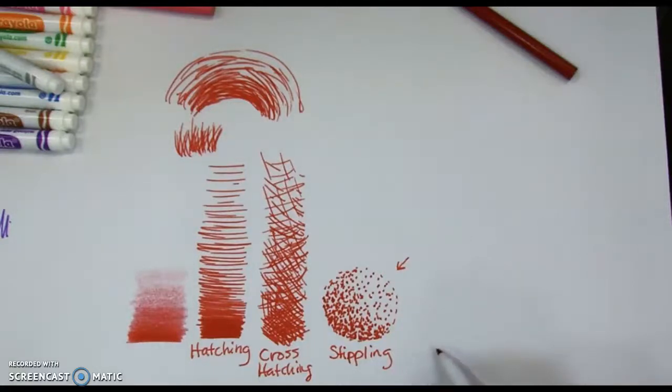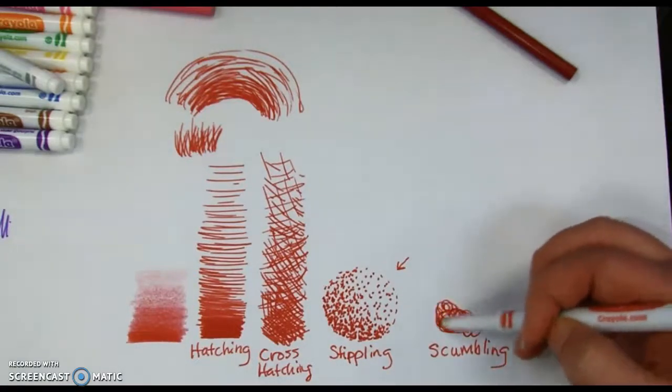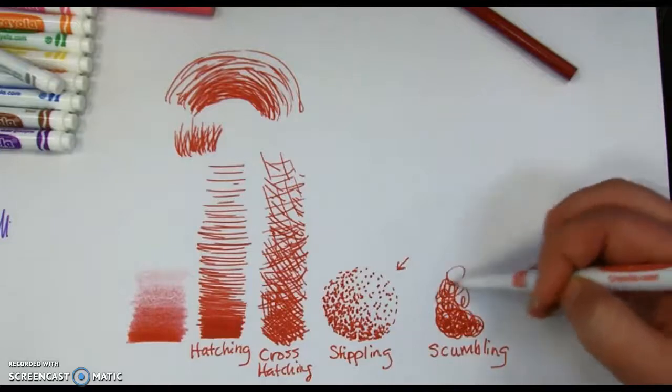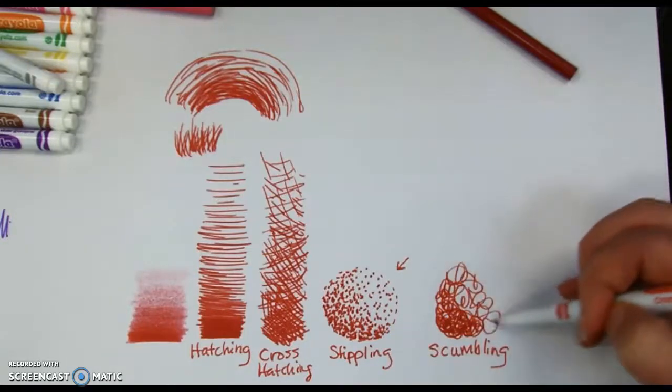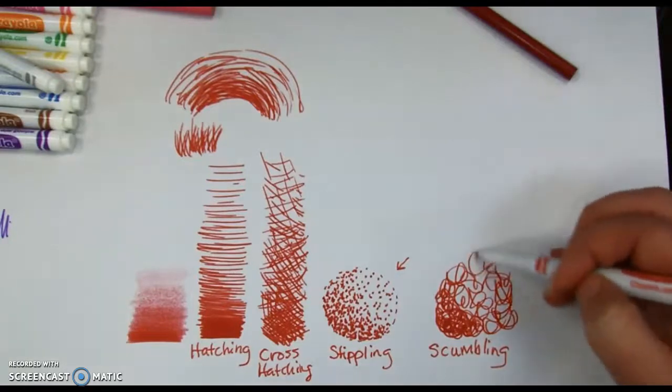The next type of texture that we learned was scumbling. Scumbling is loops. Loops and scribbles are two different things. It can be loops, it can be figure eights. Again, where you have a very dense color value, I guess, and then you are loosening up. And again, it's not an easy process.